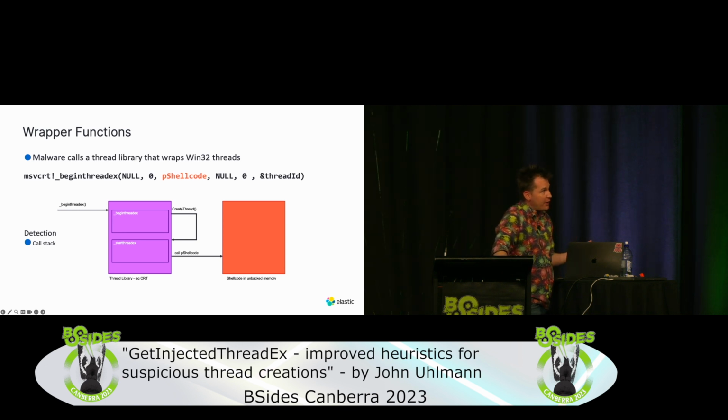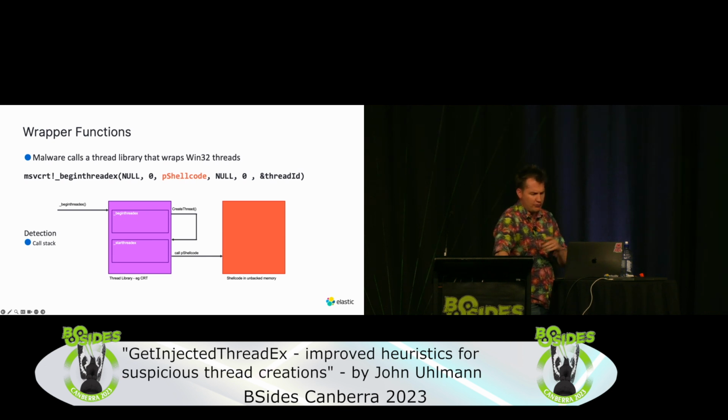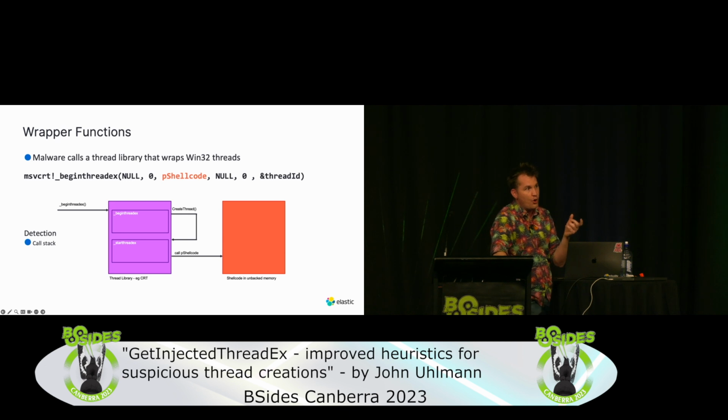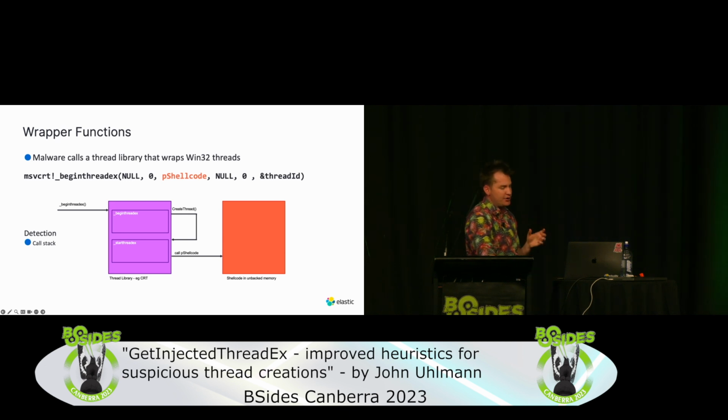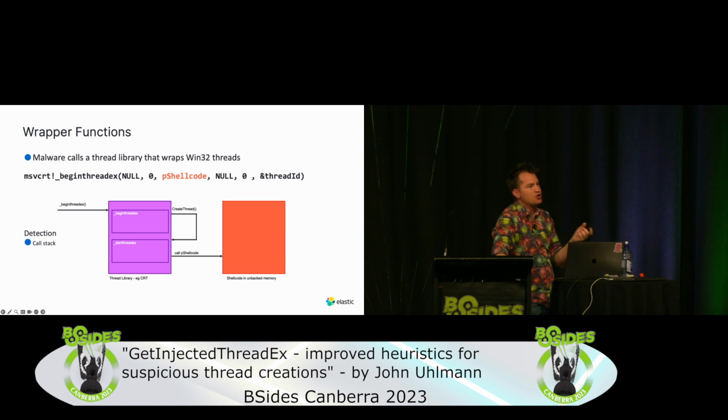One thing about these wrapper functions is that without additional tricks, they pretty much can only be used for in-process creations. The exception is load library, and I'll touch on that a little bit later. And those additional tricks do exist though. I won't talk about them today, but you should not expect to see some of these functions, like the CRT begin thread, in a remote thread creation.